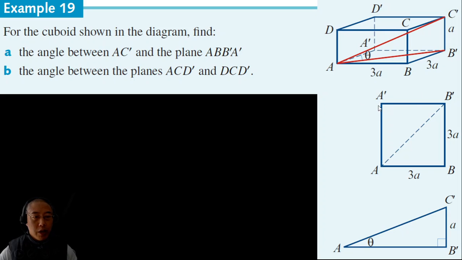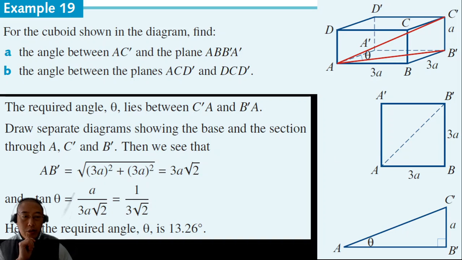The first one is looking at the rectangular base that will allow you to find the length AB prime. And once you've done that, you can go on to the vertical triangle, which is the one in red, and you annotate the vertices. You will have the opposite side and your angle theta. So it's critical that you do those sketching with the values that you need to find out, and also annotate the vertices.